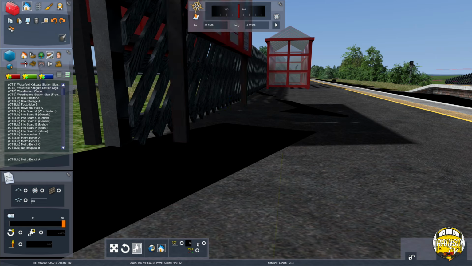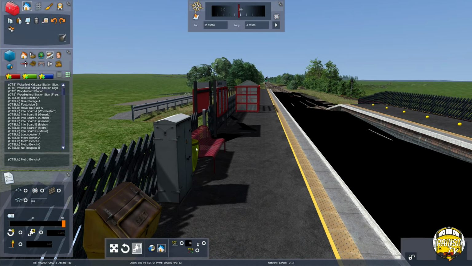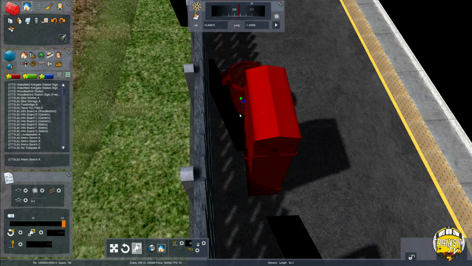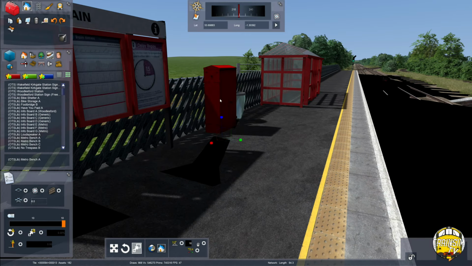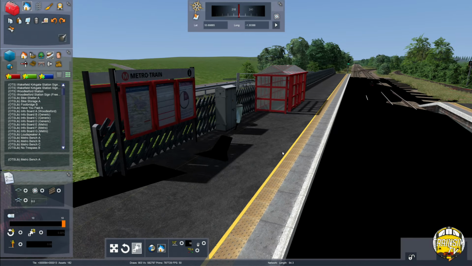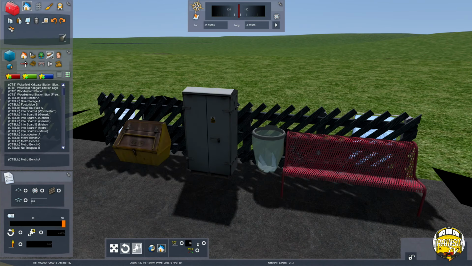There's another cabinet just past that, then there's another bin. And then there's some little phone thing which we don't have, which obviously would be sensible to have at some point. We'll see. I do like to make sure the stations have as much clutter on them as possible because they are really the focal points of the route, obviously.